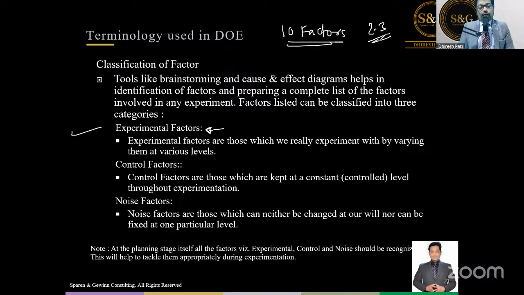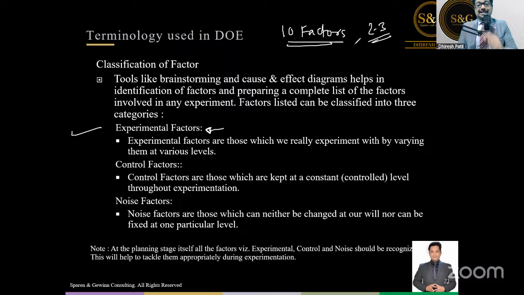Critical to quality? Okay, very good. What else? Why should we not take all the 10 factors? Why do these people take only 3 or 2 factors? Dependent and independent variable based, okay, more effective factors. Yes, they take more effective factors. Very good. So they take only the most critical factors.